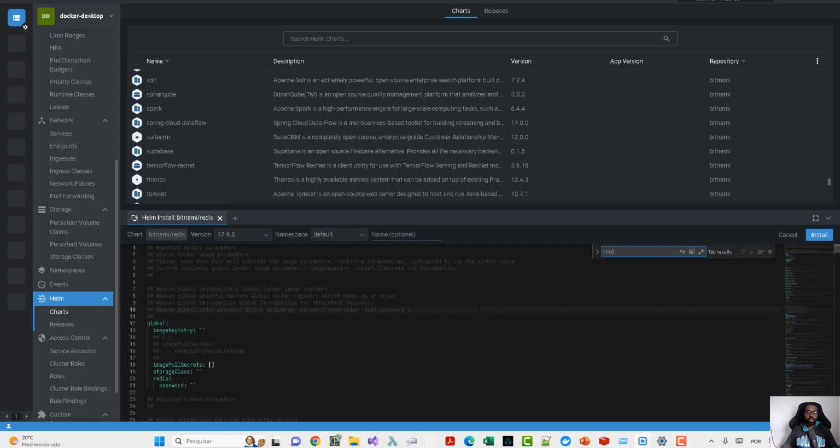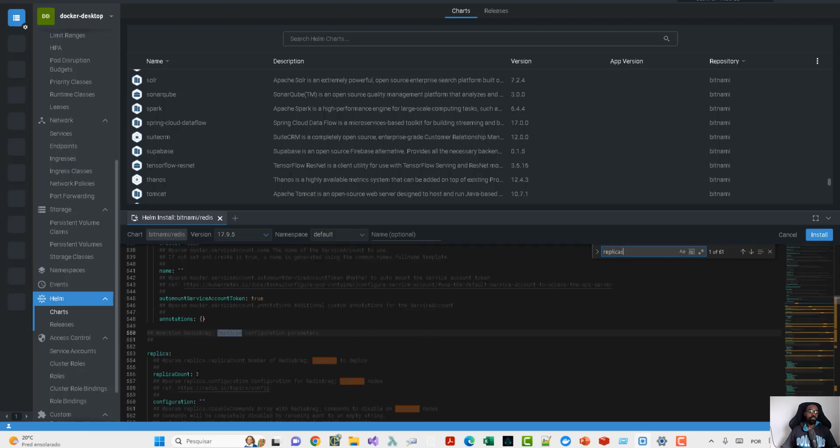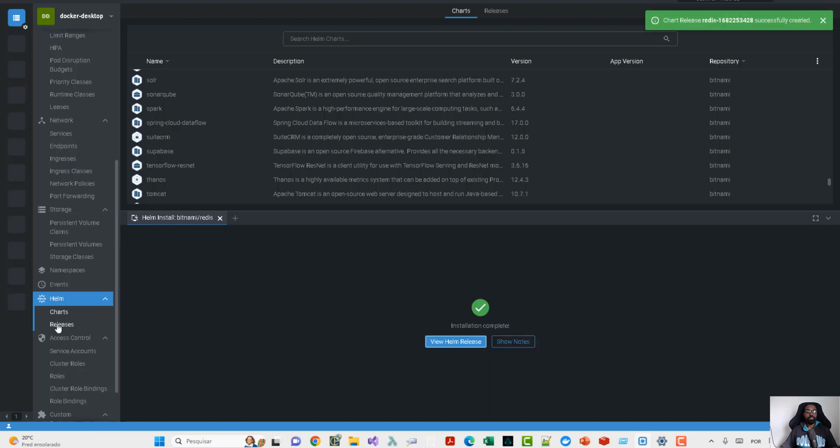I can change any parameter I want to, and then have this application up and running. Okay, I'm going to check, for example, the number of replicas for Redis. I'm going to pick just 2 replicas. Okay, and I'm going to click on install. All right, and I'm going to have available to me a release of this Helm chart. Okay, quite simple, and I did not type anything, I just clicked.